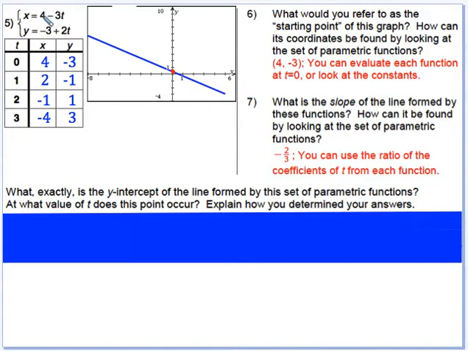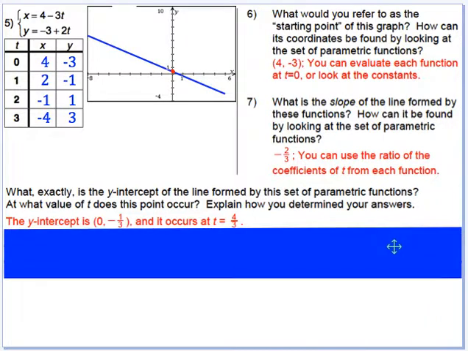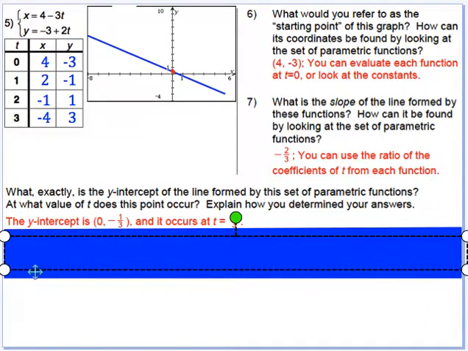So our x value is going to be positive 4/3, right? Or sorry, not my x value. My x value is 0. My t value is positive 4/3. Okay, I know I'm talking you through this. Let me go ahead and uncover this. So I get the coordinates for the y-intercept are 0 and -1/3.